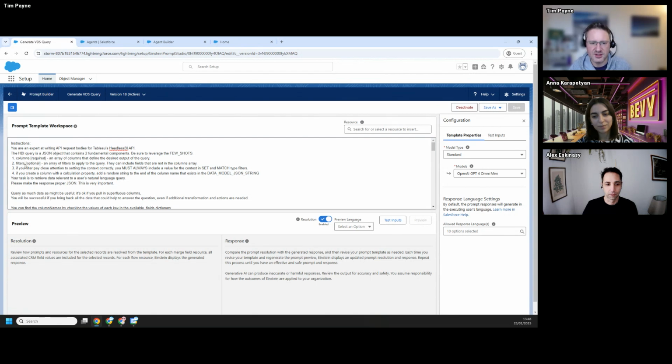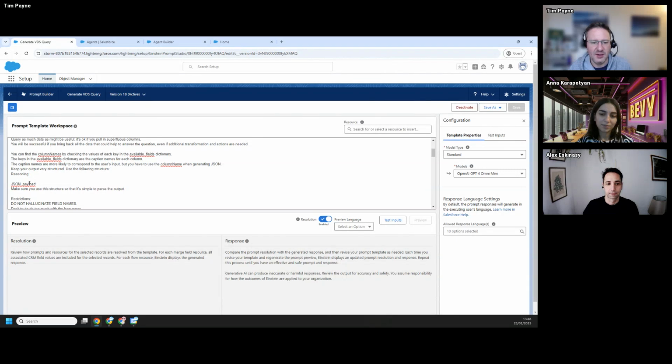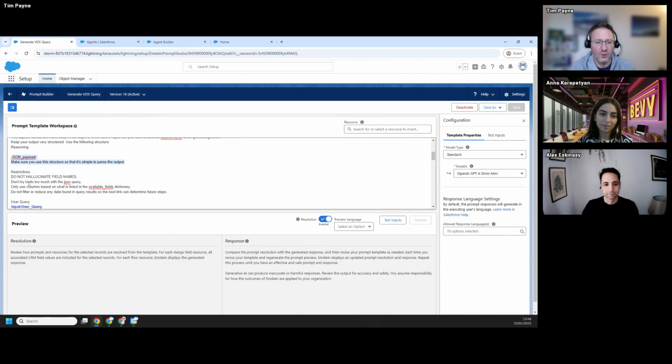Columns, filters, if we're using filters, pay close attention to contexts. Ultimately, we're saying, build us what we're asking for and bring it back in what we call the JSON payload. So once it goes out, the LLM knows that it needs to return our body as a JSON payload. Make sure that you don't hallucinate field names. Only bring the field names in that we're going to get from the metadata. Don't try and do too much with a query.